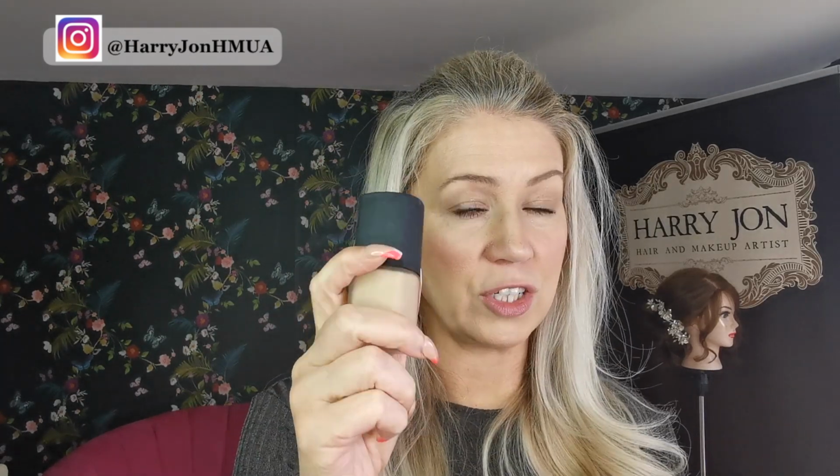So if you have thicker, heavier foundations at home and you want them to be lighter, so say you've only got, like me, your night out foundation left in your makeup bag and you want this to be a bit lighter, each brush you use will make this different. So I use a really, really big brush to put my makeup on that's a bit more like a kabuki. If you have a brush like this that's tapered and goes rounded at the tip, if you dab that into your foundation and then work that bit of foundation all the way through the brush, it will come off much lighter. So you'll end up with it quite soft going on.